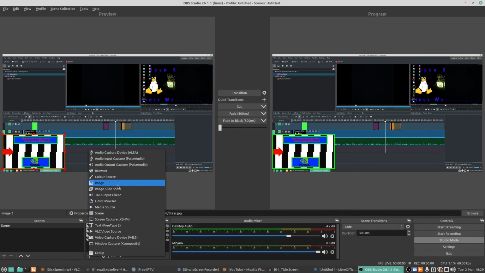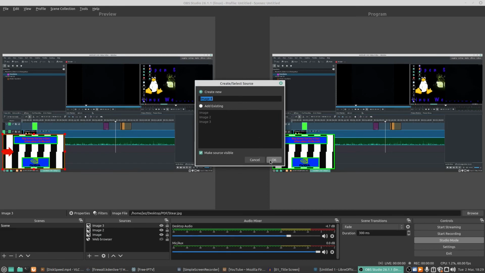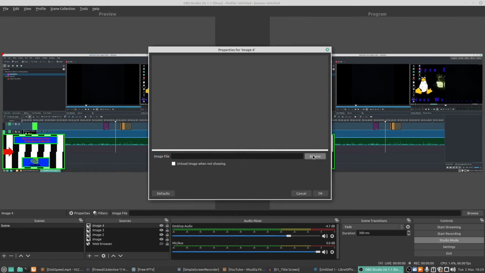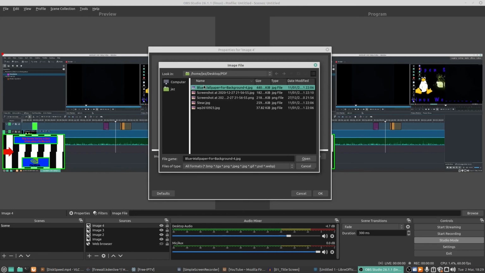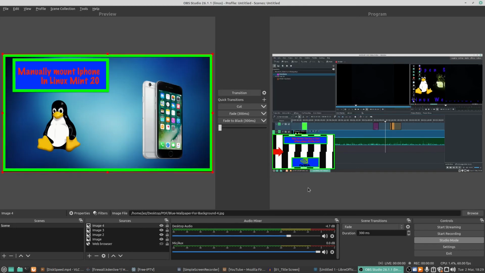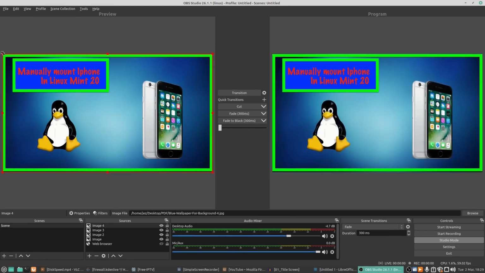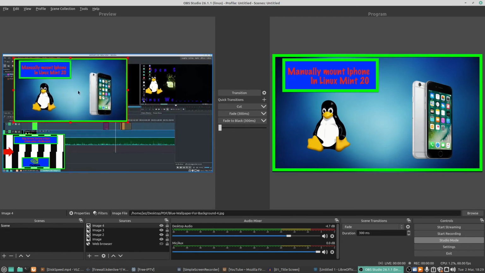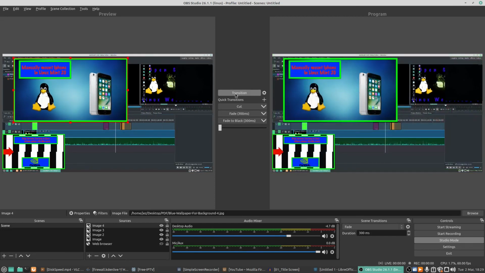You can even add images. So if I click on image 4, and then browse, let's give it like the blue wallpaper, there we go. I can press transition. Oh, that's a bit big, so make it smaller. Go over there, transition, there we go. That's another program I use, OBS Studio, and you can install this through the App Store, or you can get it as a PPA. Recommend doing it via the PPA because you can update the software very easily just by clicking on the software update at the bottom here.